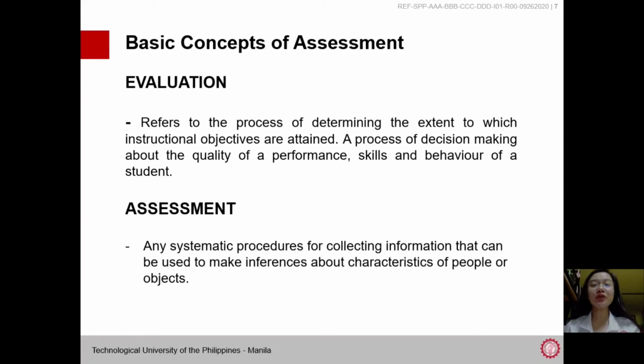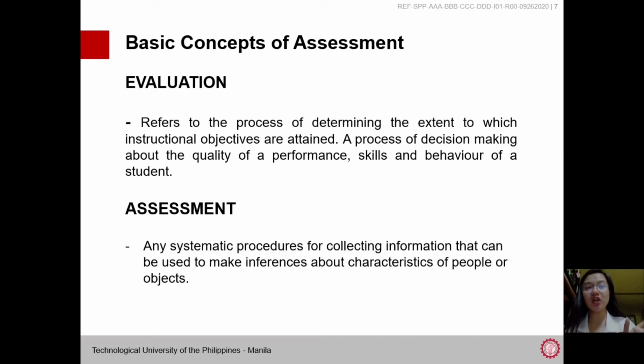Evaluation. When you are doing evaluation to a student, you are not changing anything that he gets as a result from his works, exams, or tests. You are only doing decision making if he is able to achieve those objectives by the numerical data that you have, and it can be pass or fail.